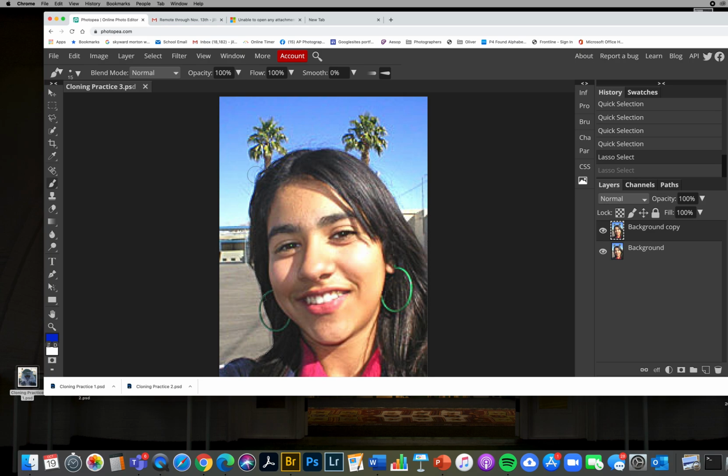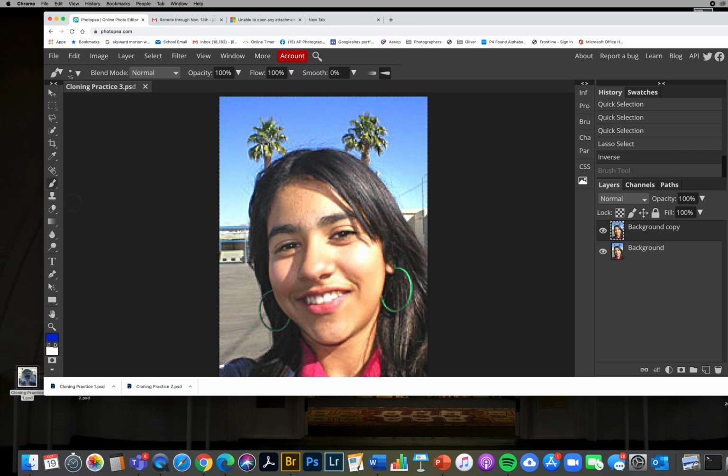If I use the paintbrush and paint blue, when I'm painting up here, nothing happens. But then when I come here, it starts to paint because I have that edge selected there. Only anything within the selection, my tool will work. I'm going to push Command Z to go backwards. Okay, I'm going to select the inverse now. Now when I go up here, you can see it stops when I hit her head, because I inverted the selection, so instead of her head being selected, the sky is selected.